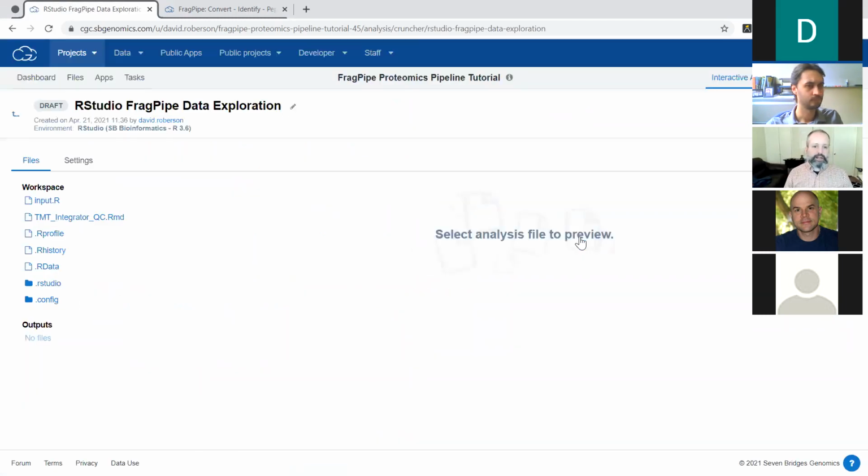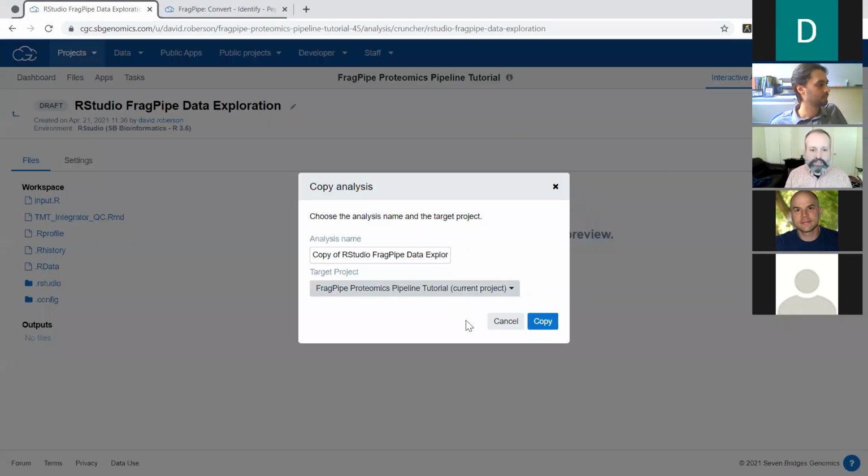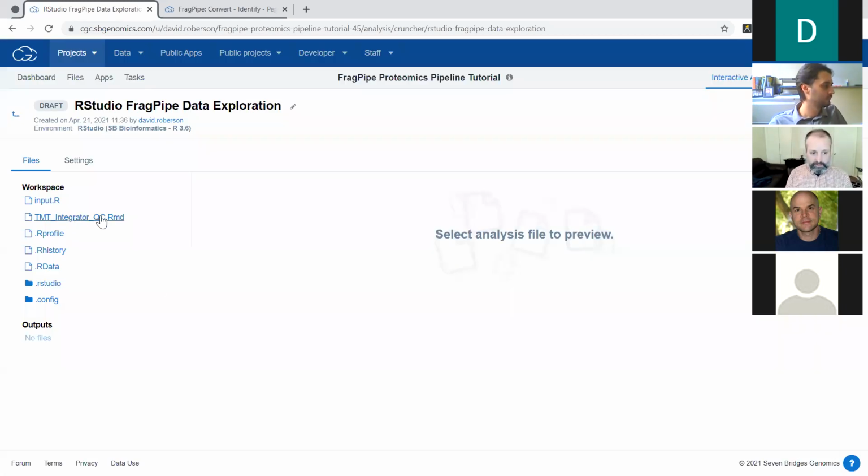So click on this data cruncher. And the idea about this is that it's not starting from zero. It's actually starting with all these files in the workspace. It's its own container, and you can copy this to another project or fork it and change it a whole bunch of times. You can preview what we have in the workspace, which includes Felipe's notebook, as well as some config files. So go ahead and hit start.